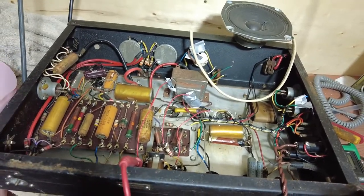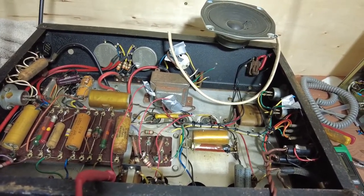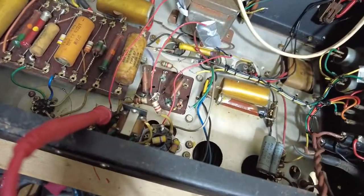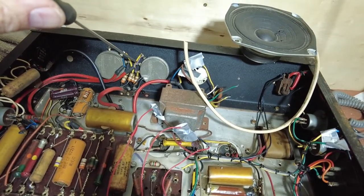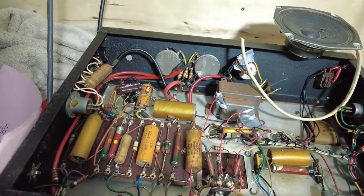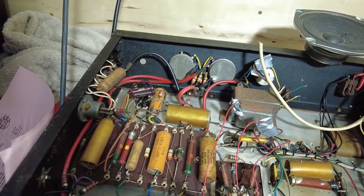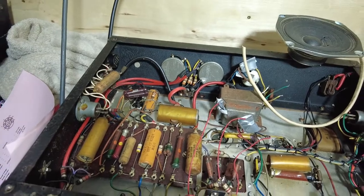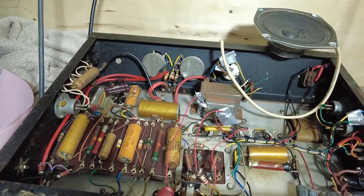Right, I've just tacked in another output transformer, and it works. And it's very quiet, so it definitely works. So definitely the output transformer is blown on that, but to be honest, it's not a huge issue, because, as I say, it's a linear output transformer anyway, and we're not too bothered about that. The main thing, I've got a working amplifier now that I can restore, and it shouldn't be too big a job, this.